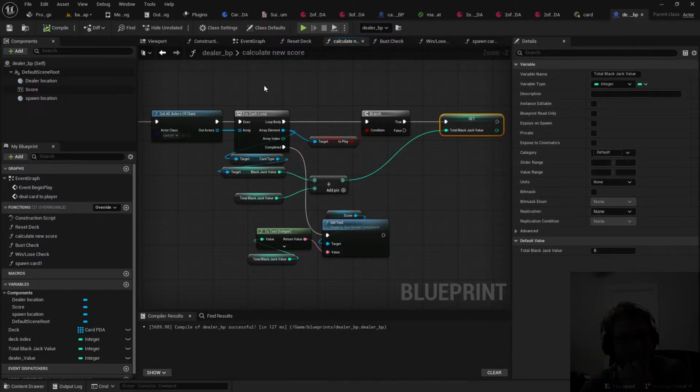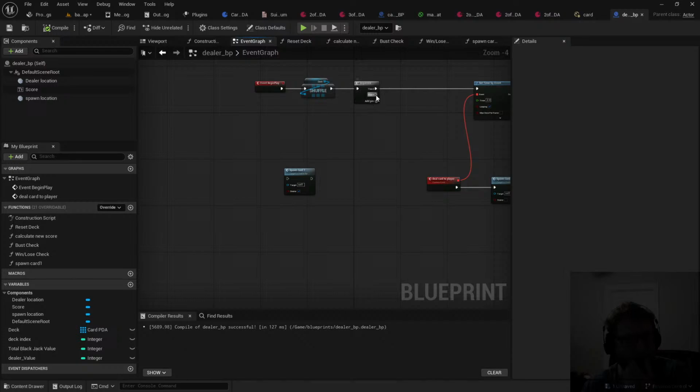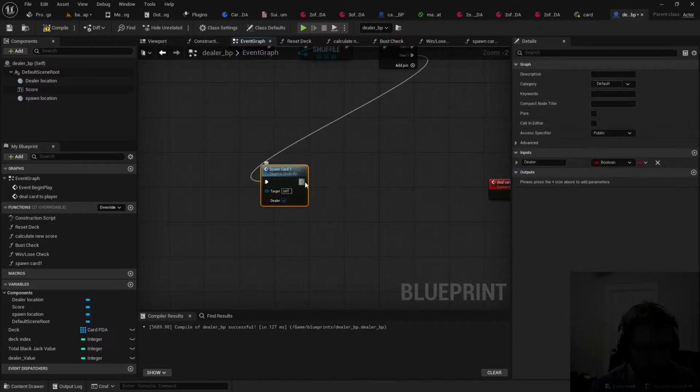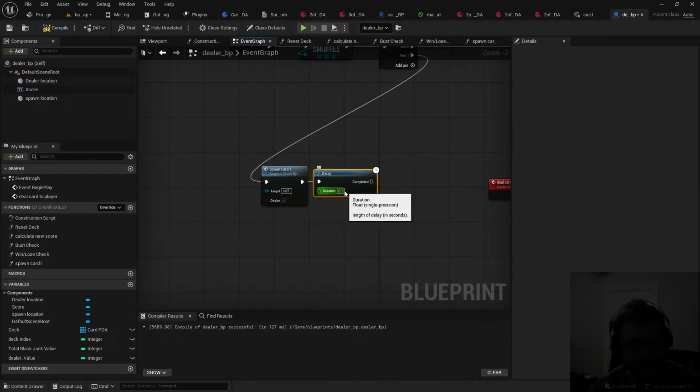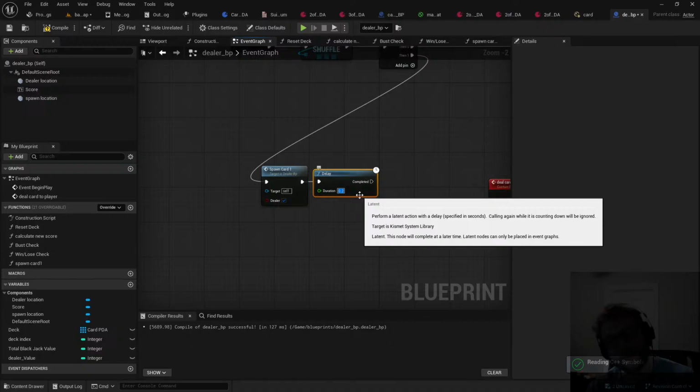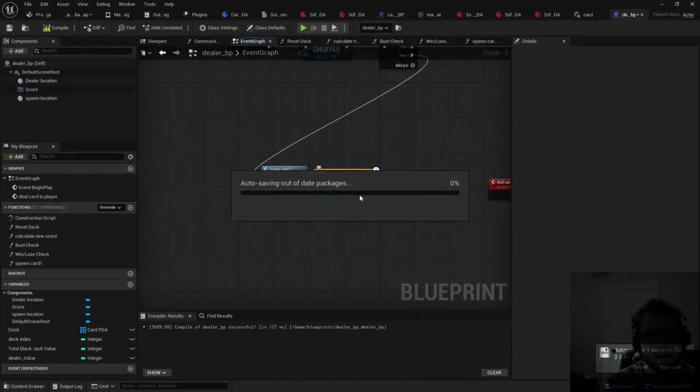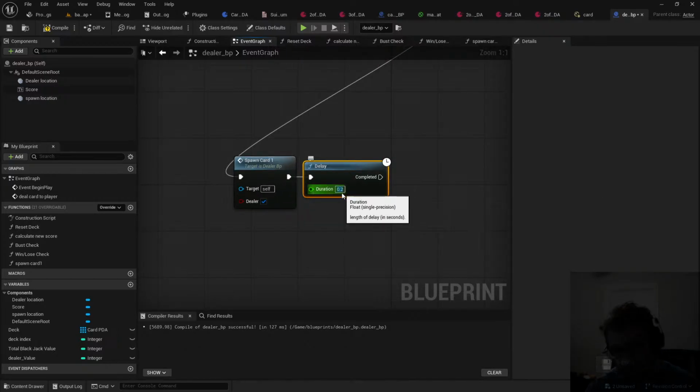So now the score should still calculate correctly, and we can essentially spawn a card for the dealer, with a delay. Again, this is the lazy way to do it, right? It's because I know we're not going to get to a full bombastic version with different dealers for different game types right now. So my general rule of thumb is if you know a way it needs to be, go ahead and do a very abstracted, basic version of that way. Get it moving in the right direction. But if you don't, if you're just testing things out, it's okay to make some throwaway code to just figure out if it's going to work, right?